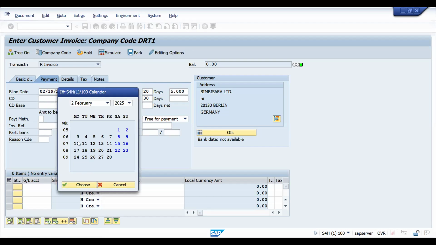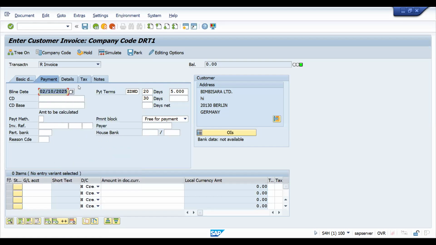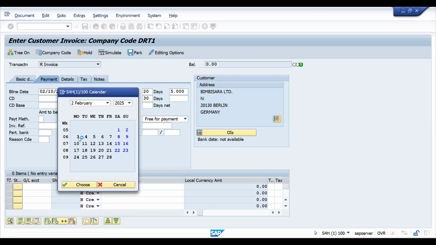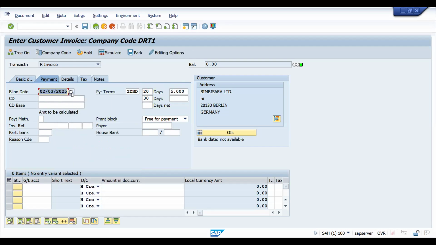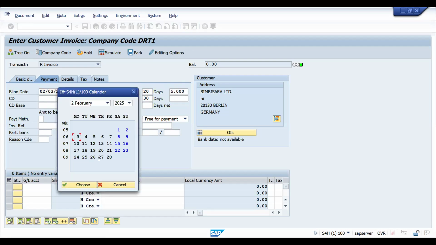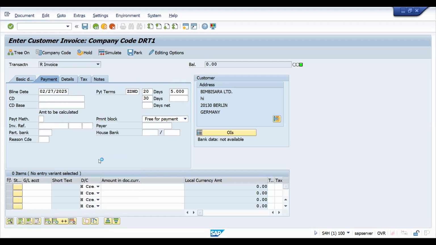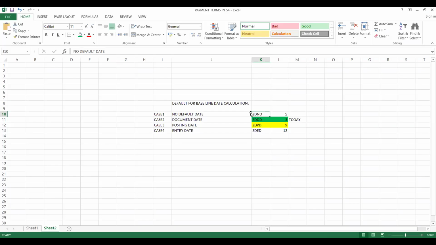It's not defaulted. 10th, again 5%, no change. Third, no change. You can post for the past also by using this one. 27th, no change. This is one of the beautiful controls from your payment term. No default, you understood, right? With 5%.